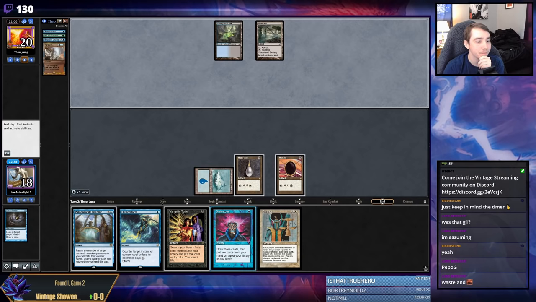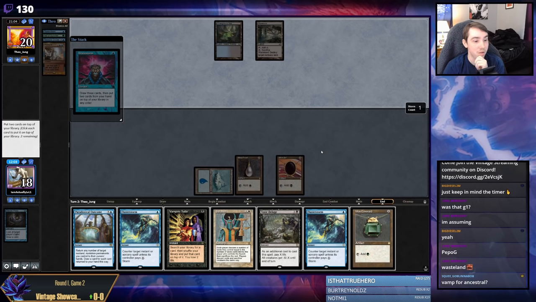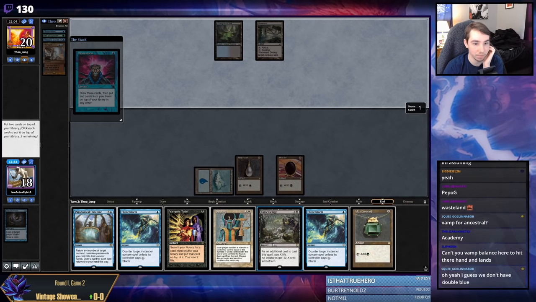Might just Brainstorm. Interesting. I think this means I'm going to upkeep Vamp for, I have no idea. Island, maybe? Fetch land? I think Ancestral's pretty poor. What I really need is blue mana sources that don't get Wastelanded. Maybe the answer is actually just Sapphire. I think I'm pitching one Flusterstorm. I think Academy would be a poor idea against the Wasteland.